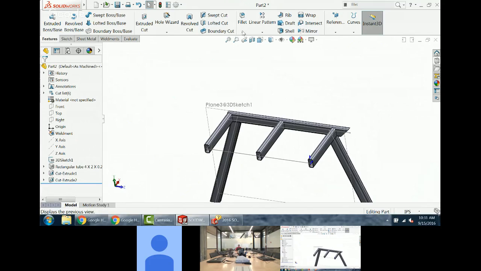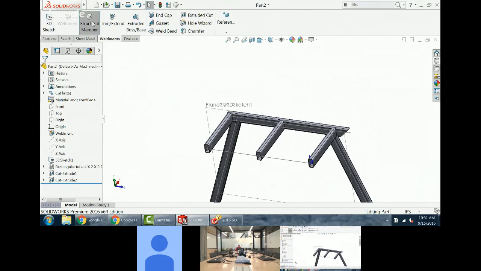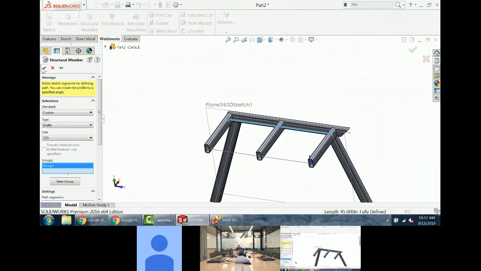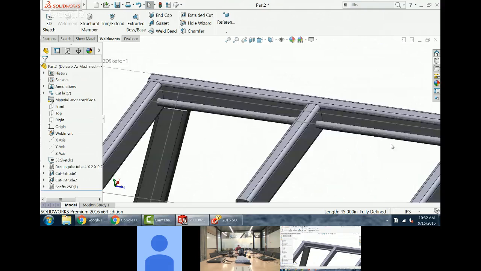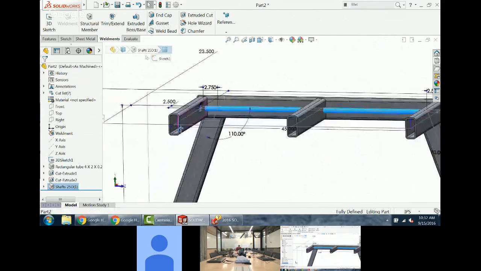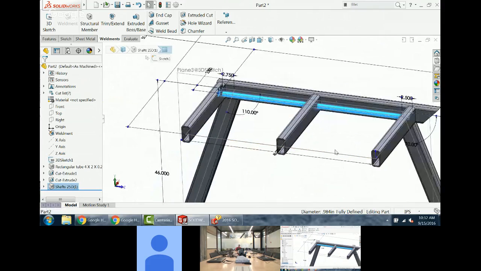Okay, again, mixing and matching structural members. I'll set this thing to use that custom shaft size that I developed earlier. We're going to have a bunch of those along the top. And again, when I select on that body, you can see that it goes through the pipe here and through there because it's going all the way along that line. It doesn't do that trim extend when you're not doing the multi-group type of design like I was earlier with the rectangular sections. So I need to trim this myself.